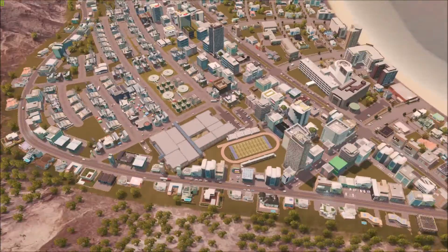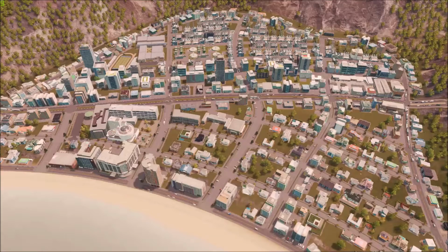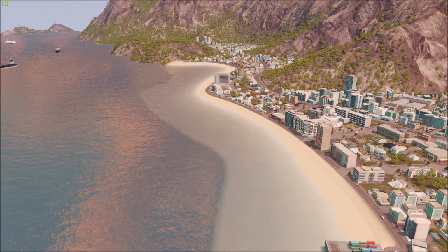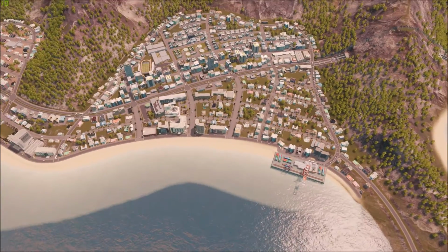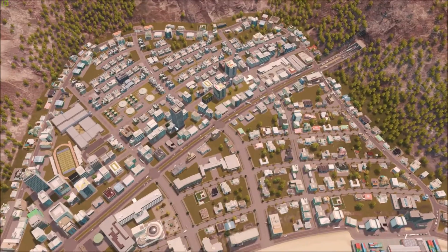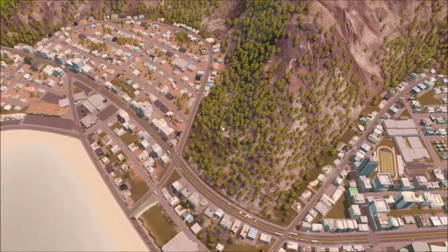It's pretty much the opposite of Lafayette Beach and Magnolia Beach, where the front on the water side of the highway is residential, and then the mountain area on the mountain side of the highway is commercial, whereas these guys, most of the commercial was on the water side, and then it was nothing but residential on the mountain side. So yeah, I had to mix it up, dropped another school.